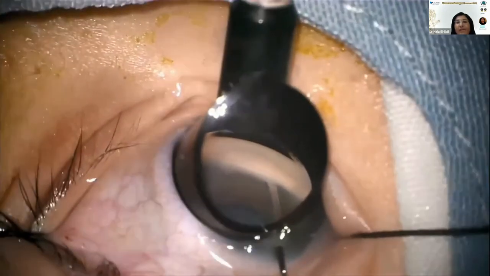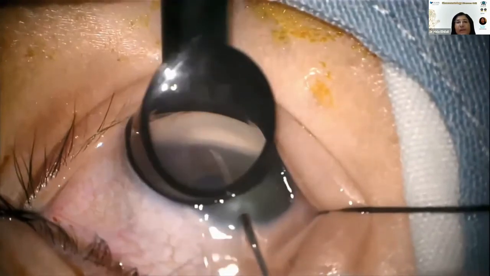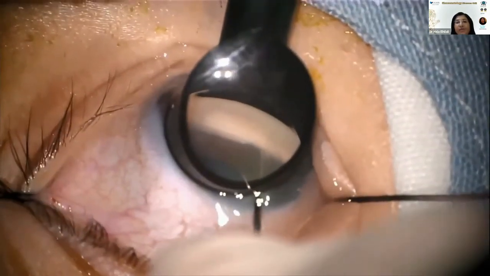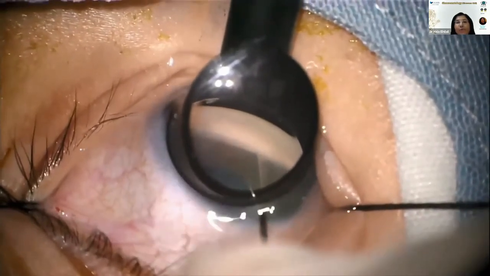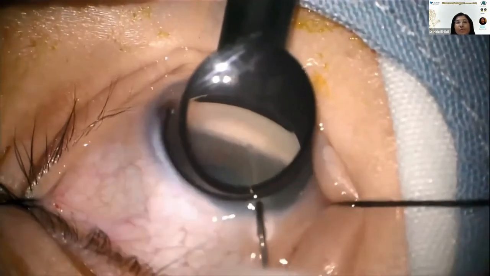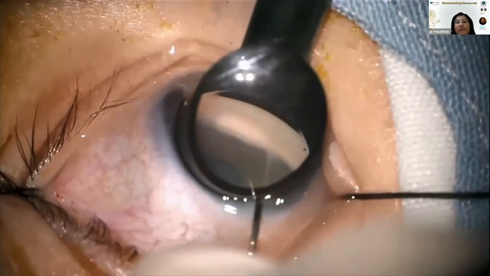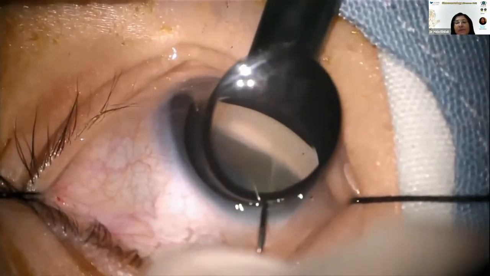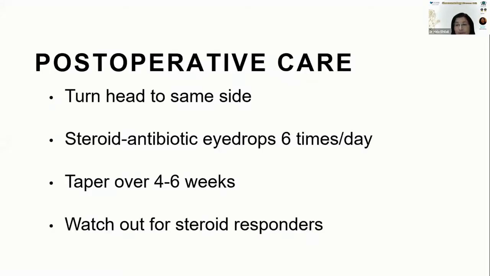You place the tip of the needle just above the root of the iris and try to tease that angle open. I find it easier in this case to go from untreated parts of the angle towards areas that I've treated, 1 to 2 clock hours at a time. And I repeat that process, and this is easier for me than going from treated to an untreated part.